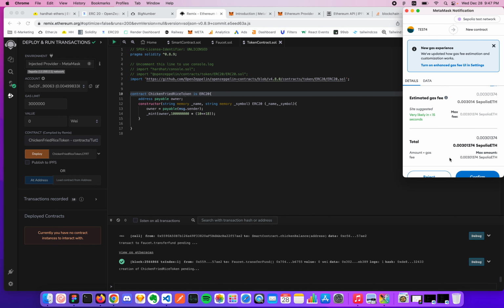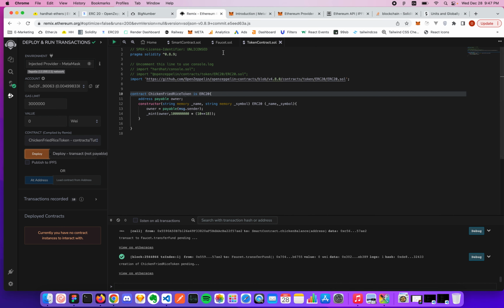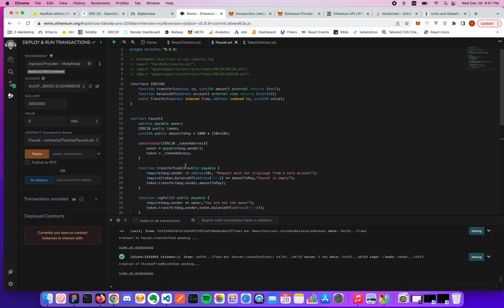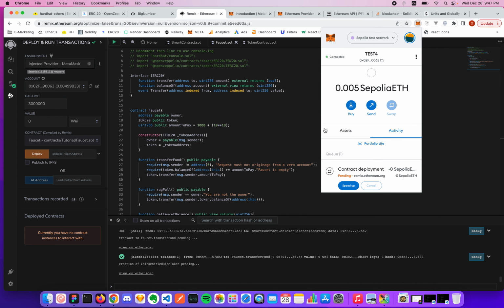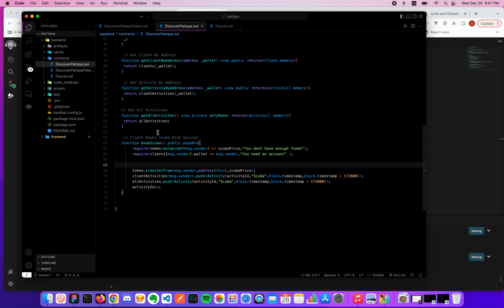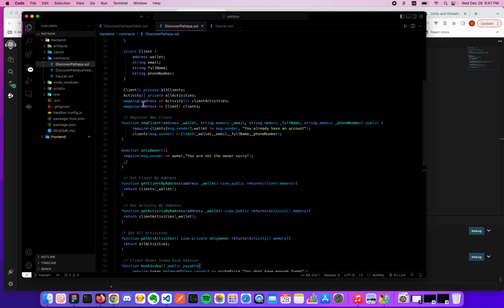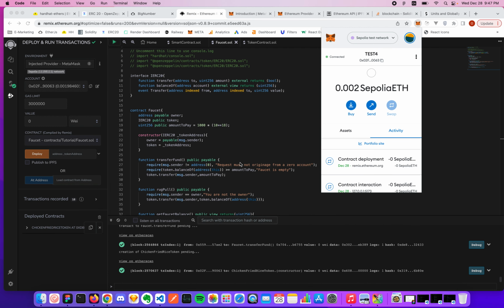I'll wait for it to complete. In the next video I'll show you how to deploy this with Hardhat. I also created a front end that you could go and interact with, but for now I just want to show you what kind of problem I had.